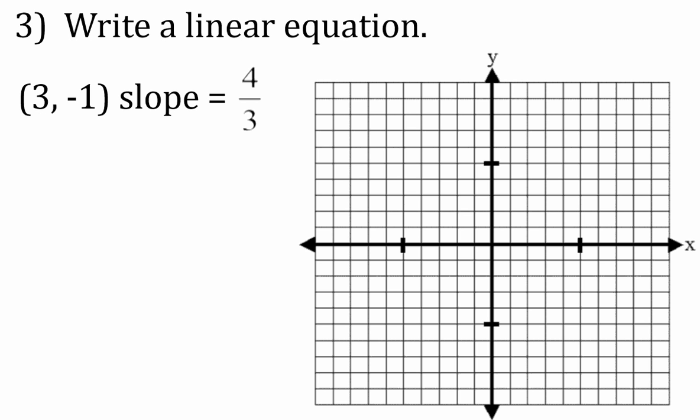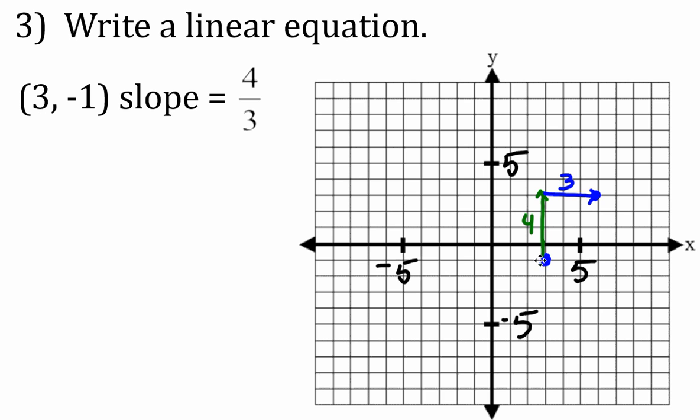Well, let's write an equation of a line given the information. We have a point at (3, -1), and we have a slope of 4/3. The best way to do this would be to plot the point and use the slope to see what information we can get from the line. So we're going to put a scale on our graph so we can accurately plot the point (3, -1). Then from that point we're going to move our slope of 4/3, which means we're going up 4 units and to the right 3 units to create a point. We're going to continue in that direction until we run out of room.